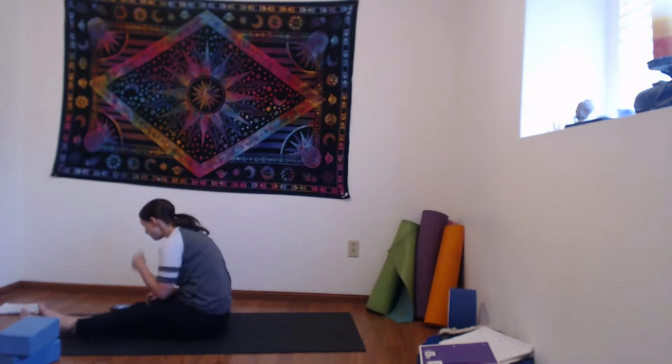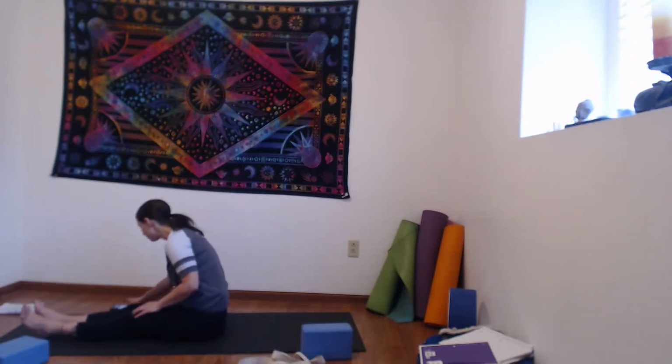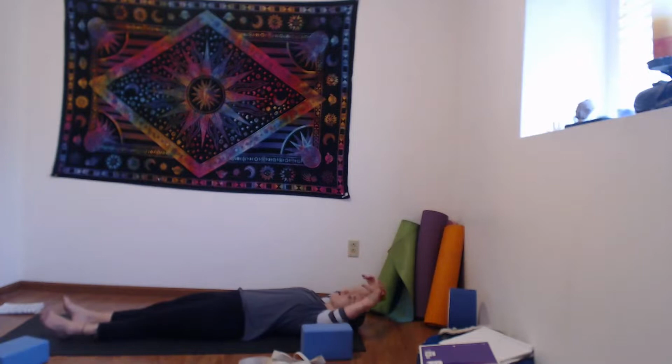Good, so we're gonna come down to the back from here. You're gonna wanna have a block and a strap where you can reach it. We're not gonna do anything fancy to lower down, so just go ahead, come on down however you're comfortable. When you get all the way down, take a good morning stretch. Reach through your fingertips, reach through your toes, circle out your wrists and circle out your ankles. Find some length on your side body.